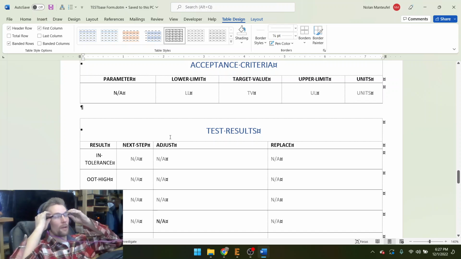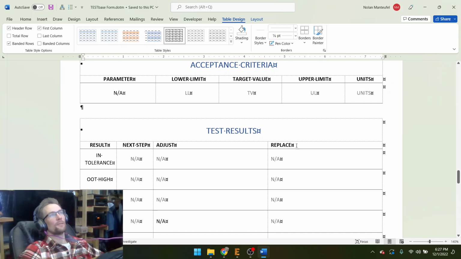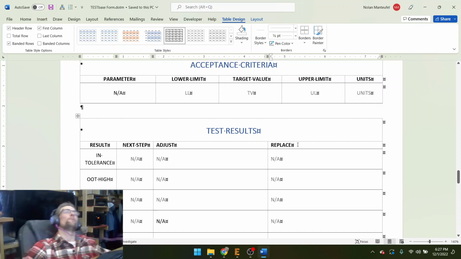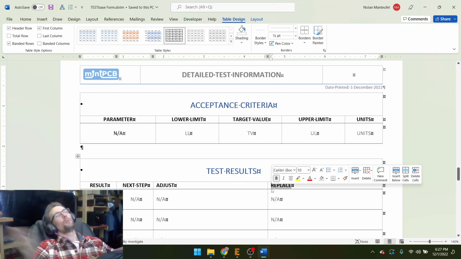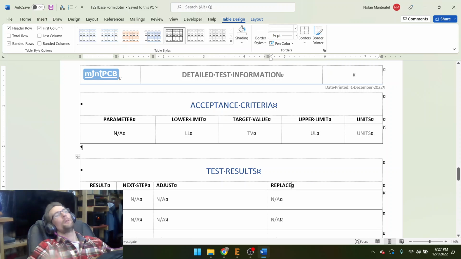I put it back to say replace instead of rework and redesign. So when you're doing developmental testing, it is replace or redesign. But when you do all the other testing, it's just going to be adjust or replace.